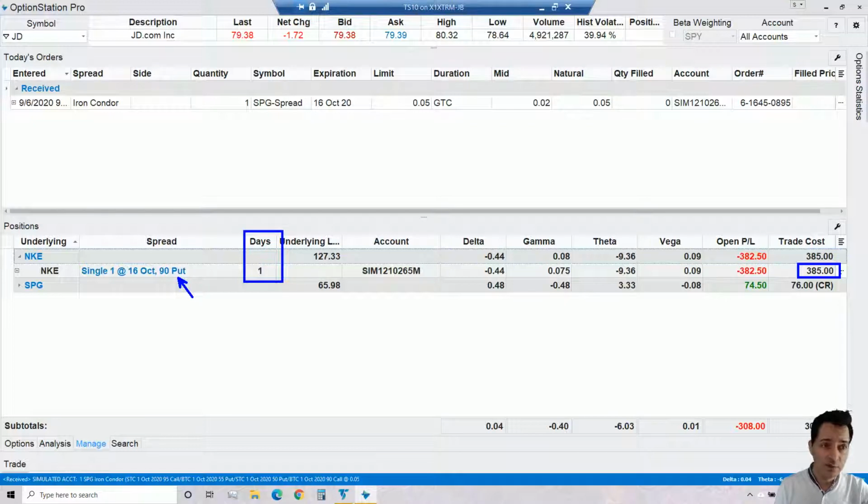If you were using stock instead of options, you would have lost an unbelievable amount of capital, which is absolutely problematic. But the beauty with options is that the most you can lose is what you pay for it. So today, the loss shows us 382.5. Again, tomorrow when the market closes, the loss will be the full 385, which is the money paid for those puts.